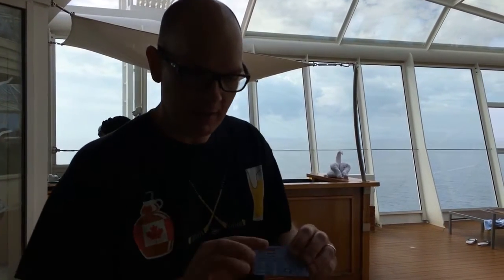Your card looks something like this. You're just going to scan it to them. They're going to go and scan the back side, and they're going to credit your essentially your house account for how many towels you've taken. But if you don't return that number of towels, you get charged. So it's like 25 bucks. So be sure to return the towels.